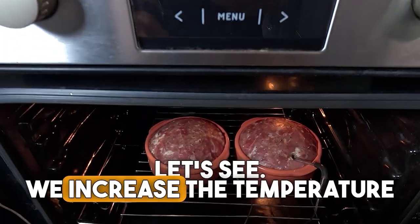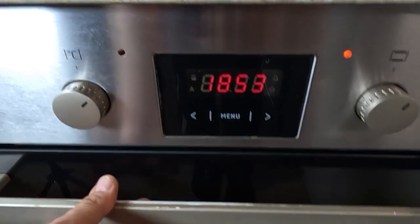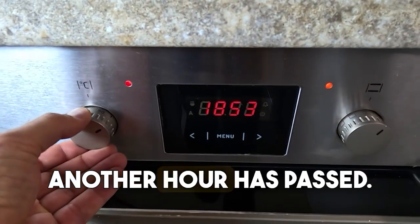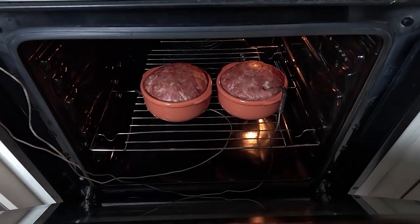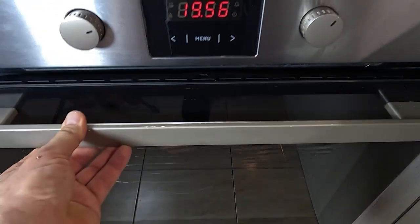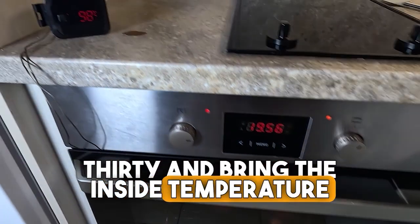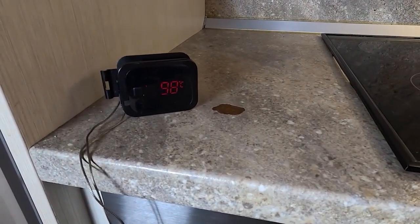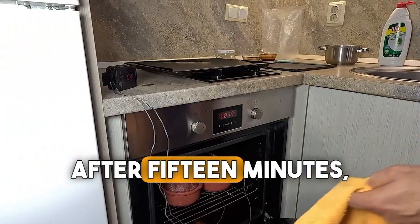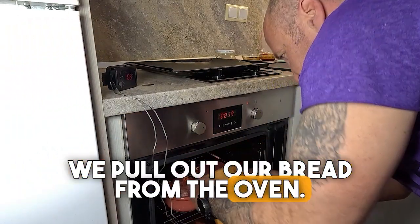Let's see. We increase the temperature to 110 for another hour. Another hour has passed. This is how everything looks. Let's have a look. Then we raise the temperature to 130 and bring the inside temperature to 65 to 66 degrees. After 15 minutes, everything is ready. We pull out our bread from the oven.